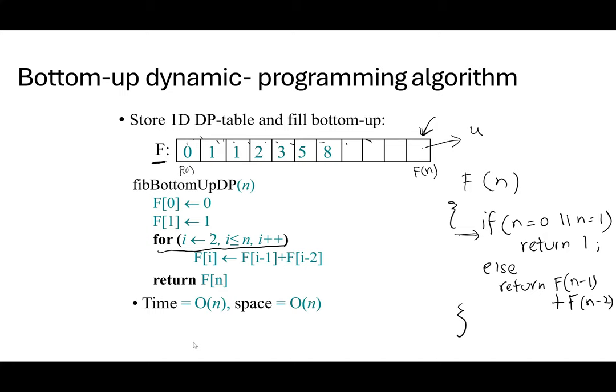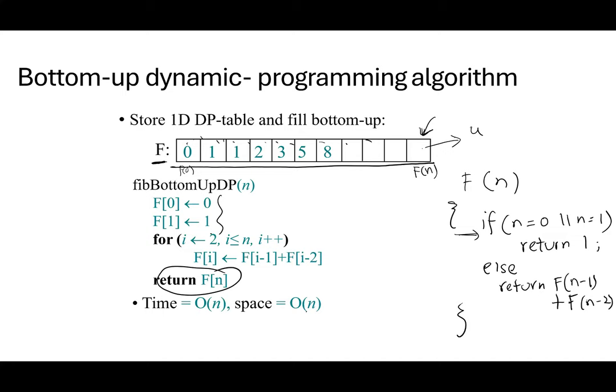So yes, I'm back. Okay, so in the bottom-up approach, we first define the base cases and then we run a for loop. And you see, it's very easy, right? Every time I just add the previous two values and assign it to the next value. So I add these two and assign it to this value. I keep on doing this until I reach here. So from the bottom, I keep building up. And finally, once I reach here, I just return this value, right? So what is the space complexity? We have reserved a space of size n.